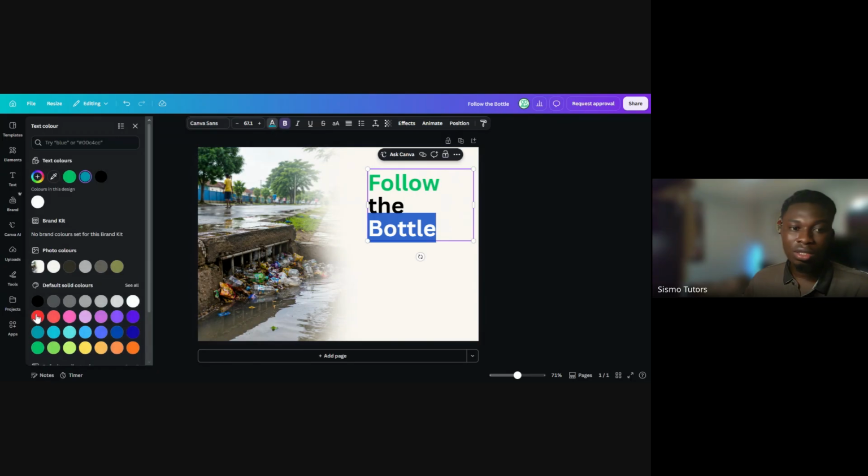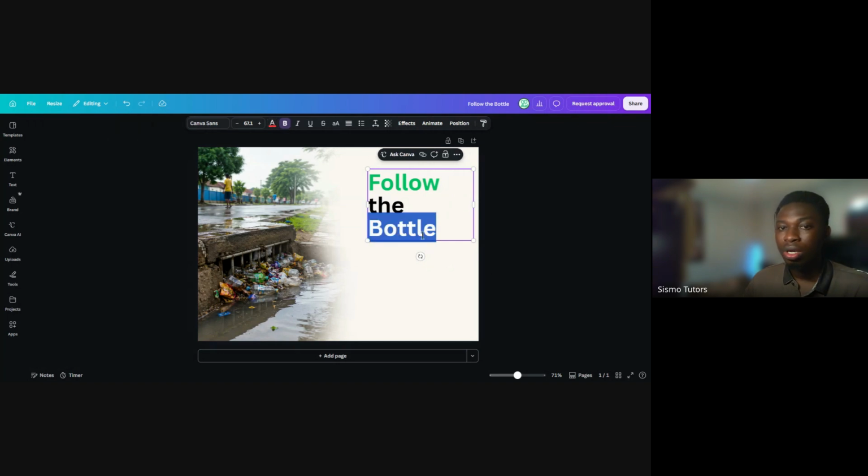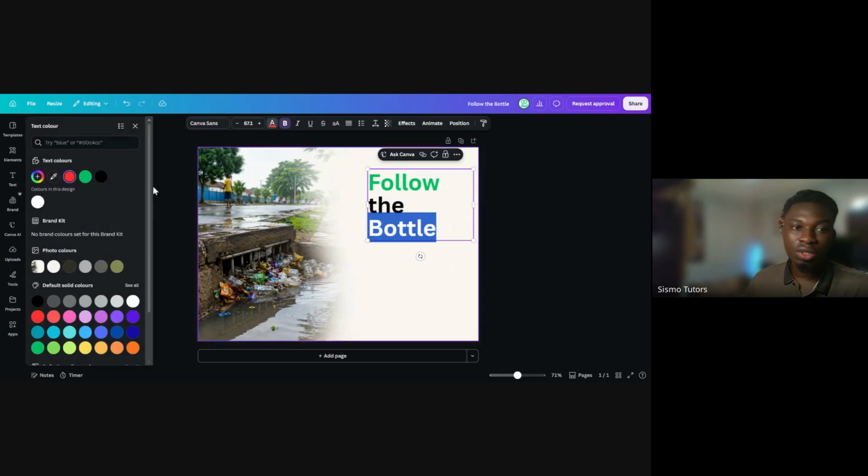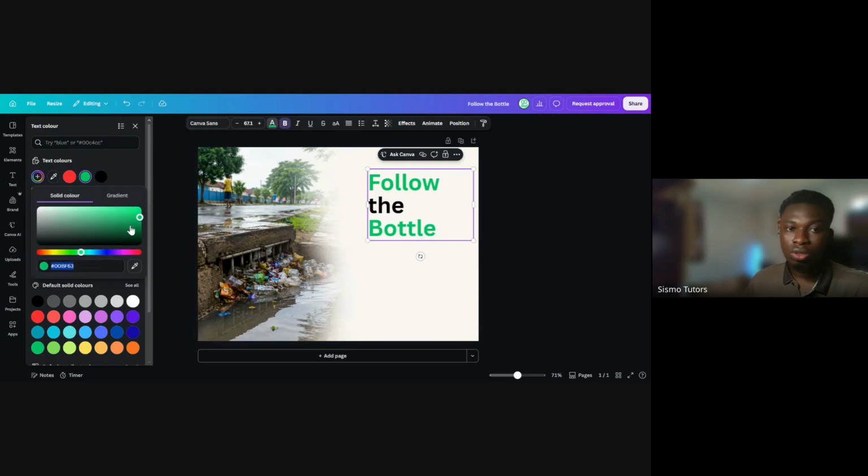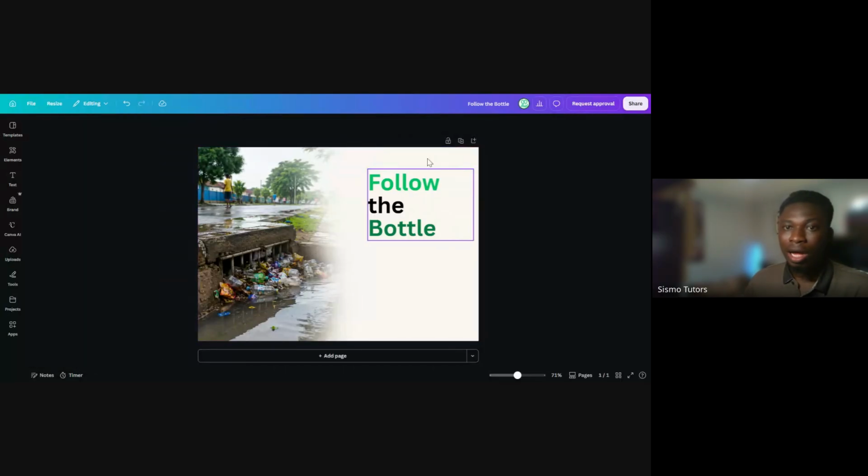You can use that alarm red or whatever, or you still use that green for this bottle, depending on the colors you're trying to mix up. Is that okay? So once you use your colors, you can do your color mixing, use the colors you want for those particular write-ups. And then you go straight to adding some visuals just like them, and then you add the additional facts at the downside of this page. Hope you guys are following so far.